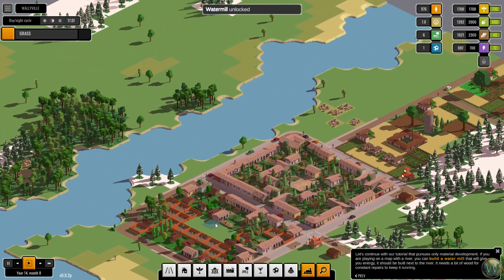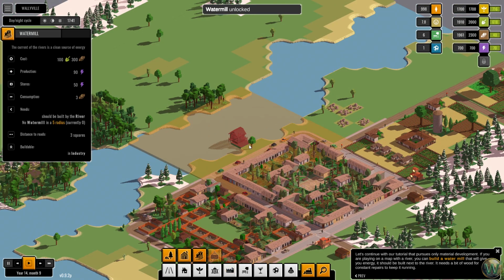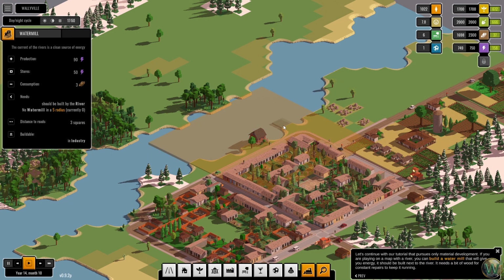900 population, long since reached. Okay. I remember having difficulty with these before, but I think it was just me being kind of derpy. Yeah, they just need to be right there on the coastline like that. Let's go ahead and build this. And that should start producing energy and storing energy as well. And it consumes 3 wood.